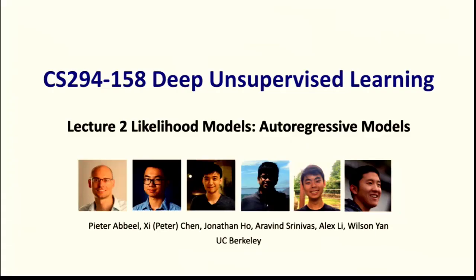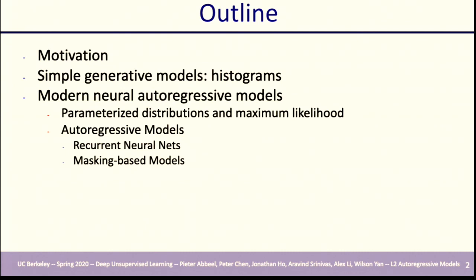All right, let's dive in then. Autoregressive models. Outline for today. We'll look at some motivation, why we're going to be doing what we're doing. Then we'll look at some very simple generative models, histograms, which I suspect all of you have seen before, but it'll help us ground what we'll cover next into things we're already familiar with. And then the main chunk of lecture will be the modern neural autoregressive models. You'll see that this menu will actually expand a little bit. The further we're in the lecture, the more submenus will appear on the topic. So masking-based models is probably really two-thirds of the lecture, even though it looks like one bullet point right now.